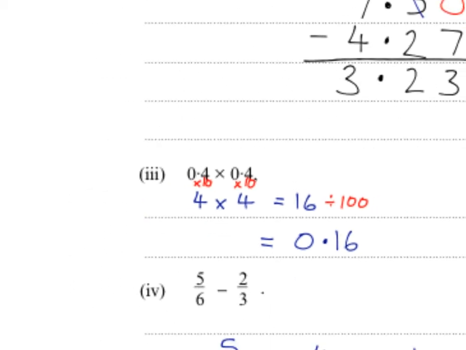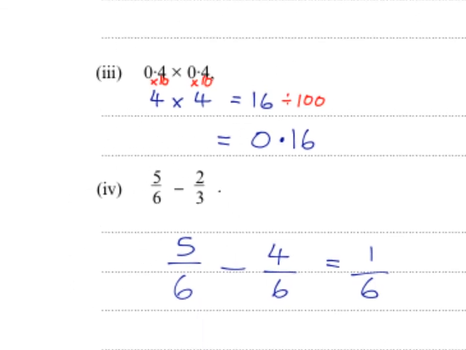And then this one here, to subtract fractions or add them, they must have the same denominator. Now I spotted this one went into this one, so I made them both 6. If they don't, multiply these two numbers together. But they do this time. So double that one, but you must double the top. Whatever you do to the bottom, you must do to the top. Well spotted.